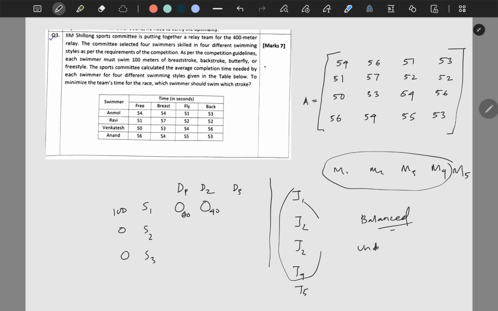Because this can't be done partially, right? One job has to be done on one machine, right? So in an assignment problem, we assign one job to one machine only. That's why, because there are five jobs, we add a dummy machine, and the cost of operation will be given for each machine. And we just try to see how we can minimize the cost. So that is one problem.